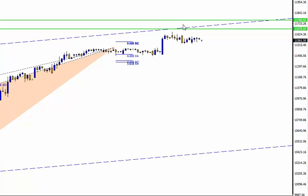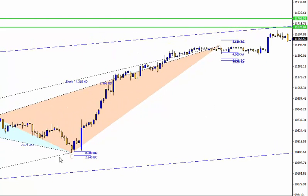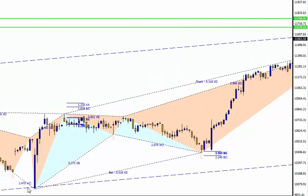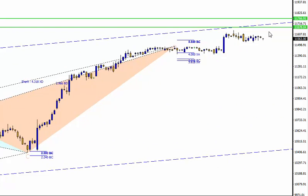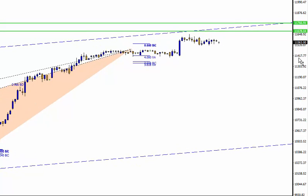Now the DAX still hangs around in this area, which we anticipated for it to come to, that 11,500. As you can see, it's still around that level. Just with respect to the news, I think the market's going to be waiting for that news to happen today, and it's going to act accordingly. So we'll see how that goes. Maybe it'll just touch up here and then start coming down for a retracement due to this big move that it went through. As you can see, a big move here and then another big move there. So maybe it's time for the market to start to cool down and come back a little bit, and we'll see what happens after that.